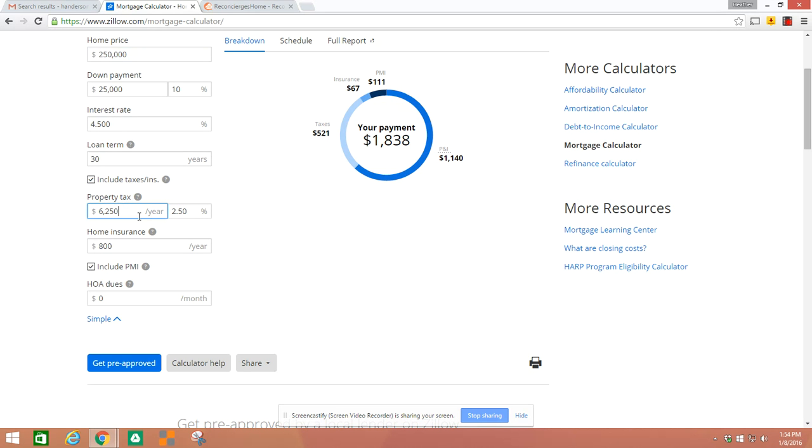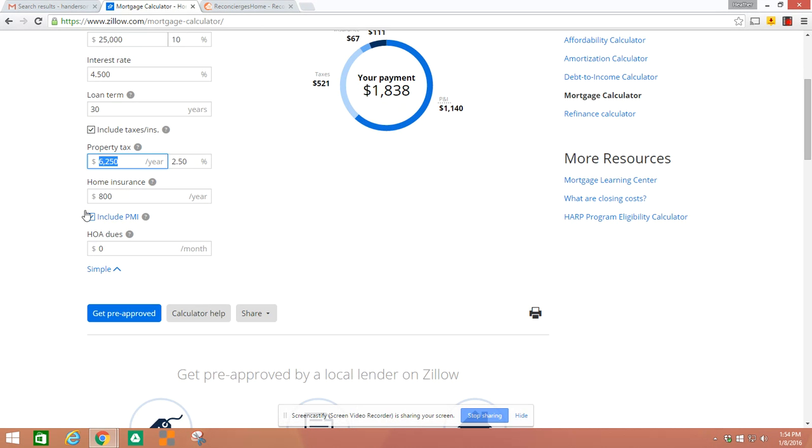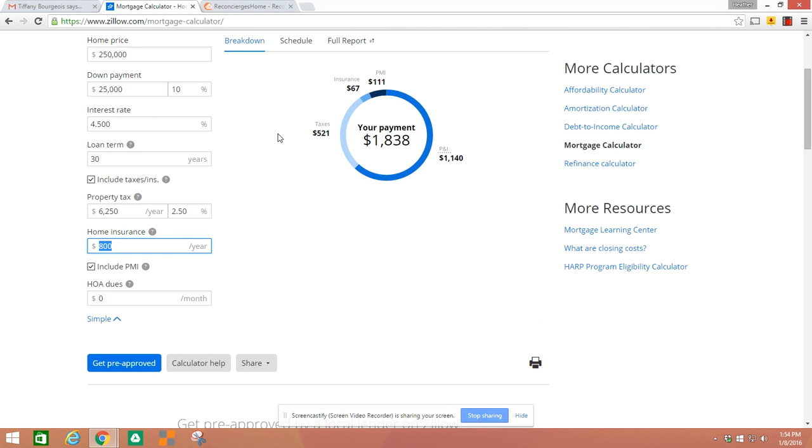So anyway, that calculates that, okay? But for argument's sake, you could go to the tax rolls and see what the appraisal amount is, and you could put that number here, and then that would adjust this percentage based on the number of taxes actually paid. Okay, and then the next one you're going to do is your homeowner's insurance. So this calculation is kind of hard to do. It also depends on a variety of things.